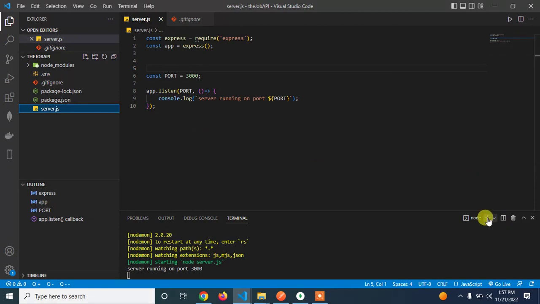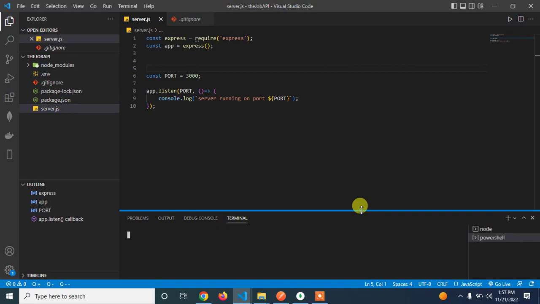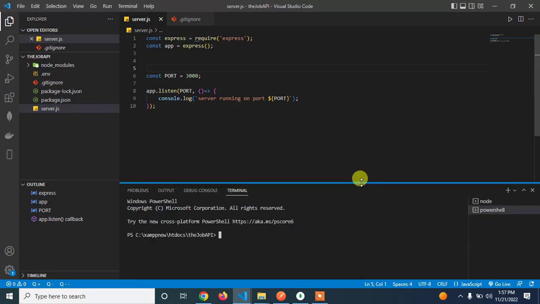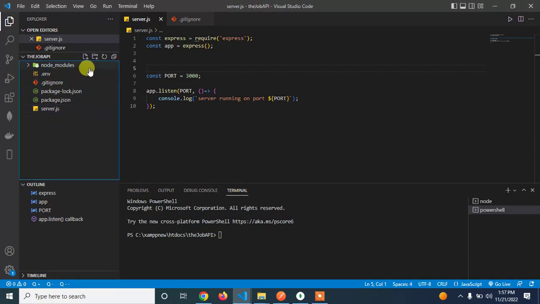So I'm going to create a terminal here. If you observe, I have created a file called .env and a .gitignore, and this is how you can do that. For .env, you just create a file named .env. You see I have it already. And for .gitignore, you create .gitignore. You see I have it already.